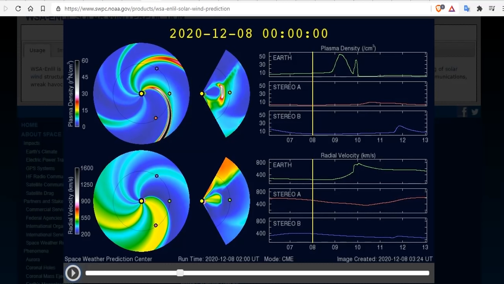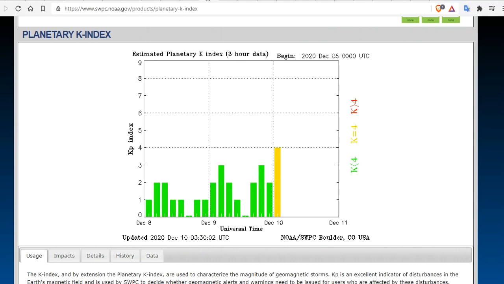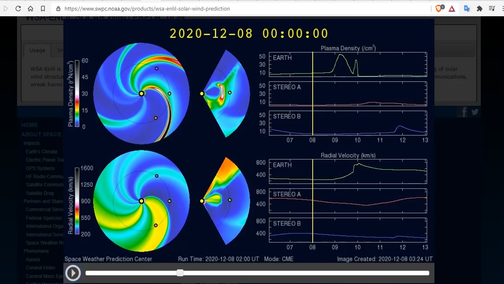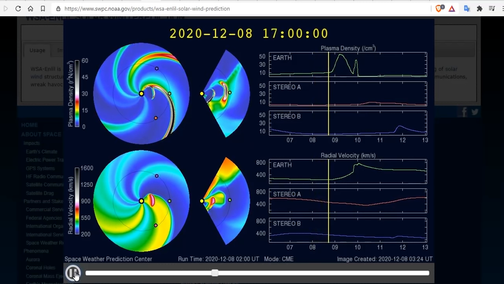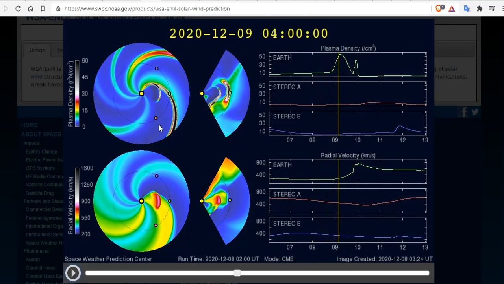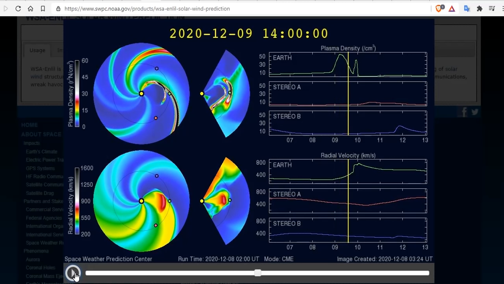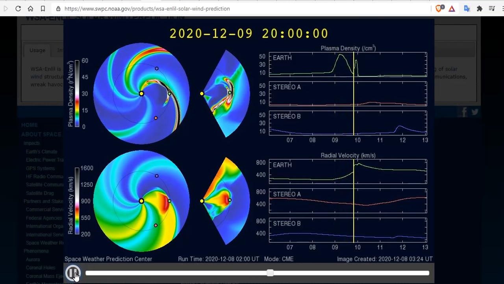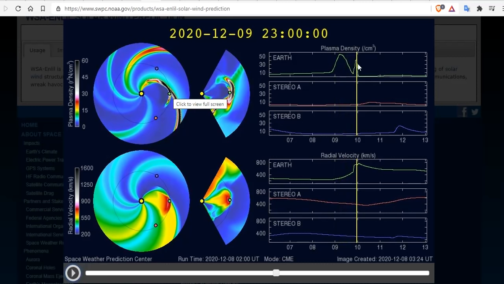So that is what is hitting us currently, that first stream, and we'll get to that in more detail. Now, after that first stream hits us, here, which is now, within a few hours, the C7.4 solar flare's coronal mass ejection, it's a double whammy. It hits us, boom, right there, just hours later.